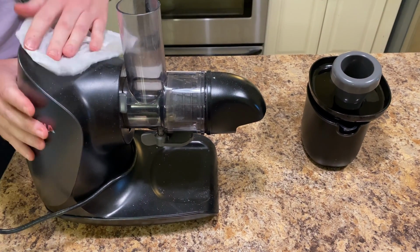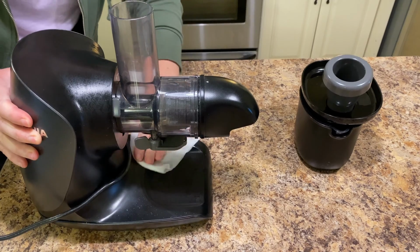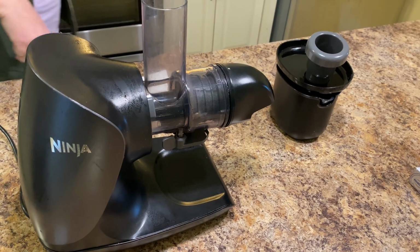So this is the Ninja Juicer kitchen countertop appliance. If you're ever interested in making juice with fruits or veggies, this is definitely worth a look. Just gonna dust it off before we get started here.